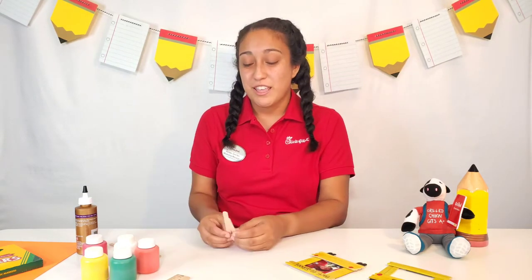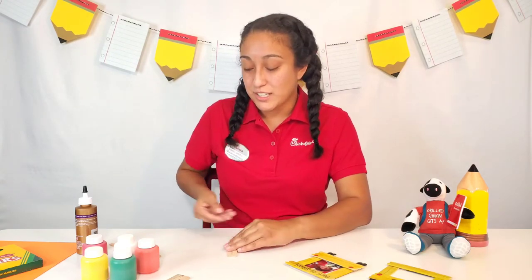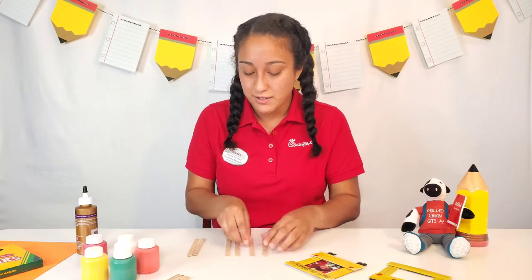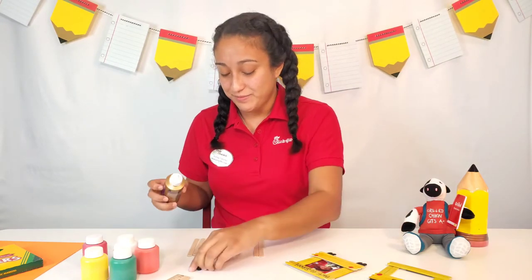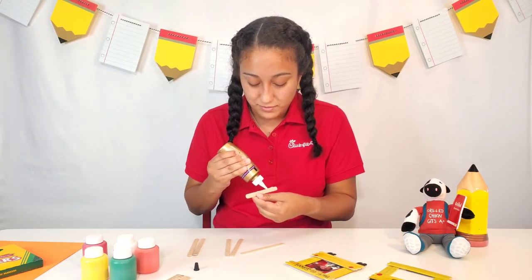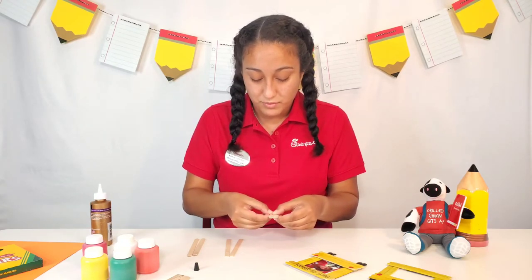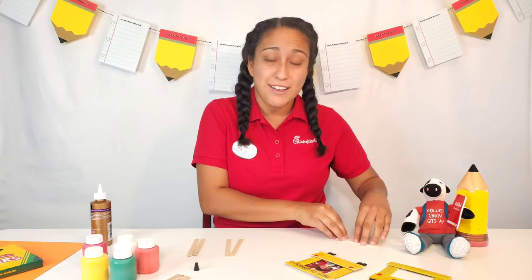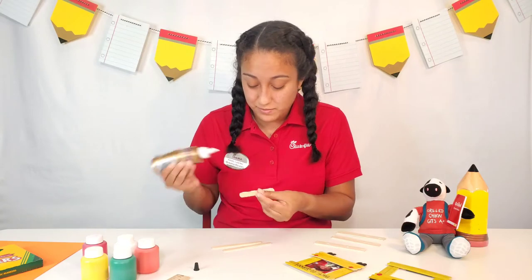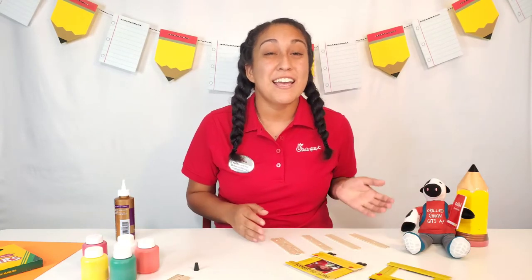So we'll start off with gluing two craft sticks together. You'll do this three times. So you can pair them together, get your craft glue. Then set them aside to dry. You'll glue three craft sticks together. Now that we have all our four pieces done, you can let them dry and come back and paint them later on.